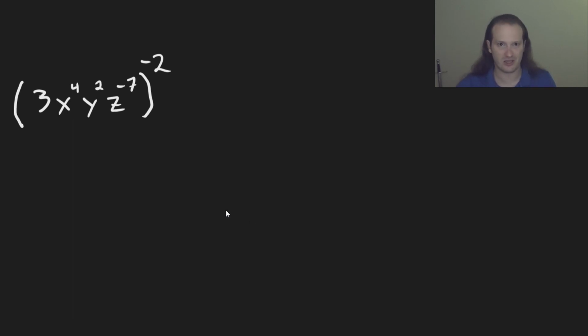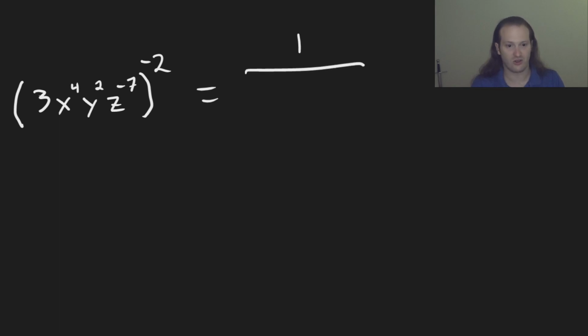There's a number of different ways to do this. There's no wrong way to simplify this as long as you're doing rules and you're getting somewhere. Like each step that you do in the process is an attempt to reduce it further. So you could reciprocate this negative on the 2 first to get 1 over the blob squared.